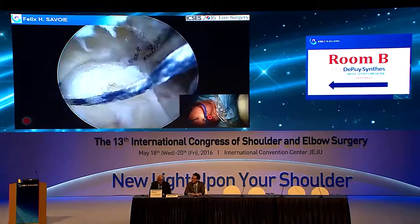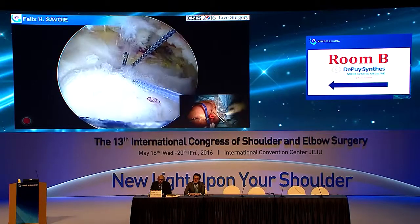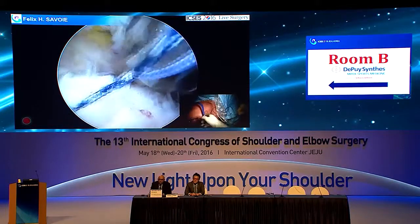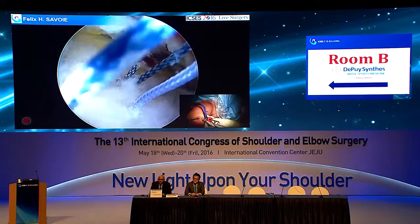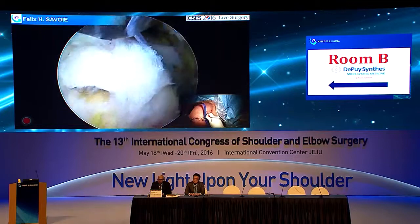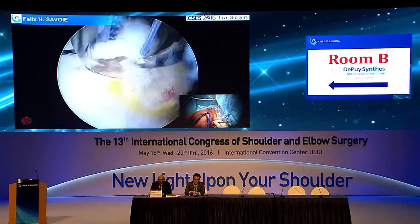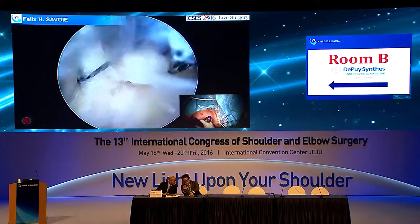Yeah, see? Can you hold these for a second so I don't tangle them? What I did is I passed it so I can use that other one to make another stitch. And now we'll pass all these around. So then they're all sitting up here. Then we've got to decide where we want to put our lateral row. It looks like we could put it right here without too much trouble. So I think that's what we'll do. We'll hold those for a second. We'll take the awl. Let's switch places for just a minute.